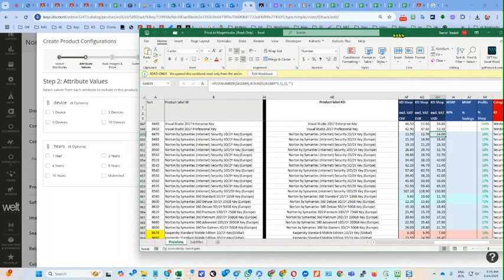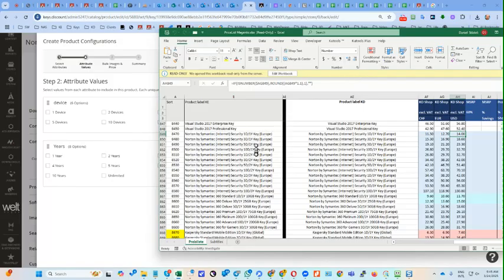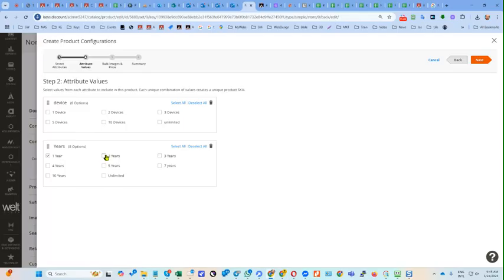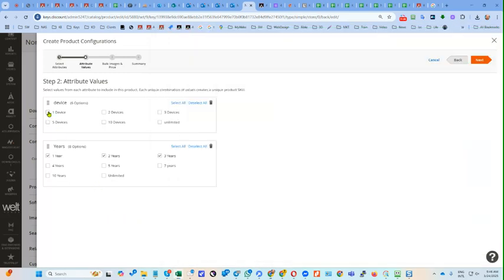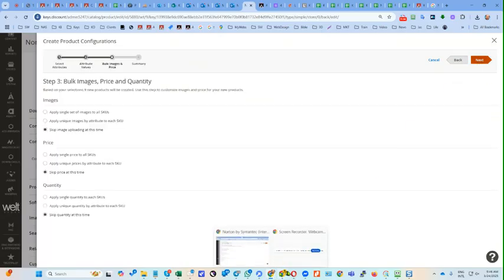We have years is 1, 2, and 3. Devices we have 1, 3, and 5. Next.